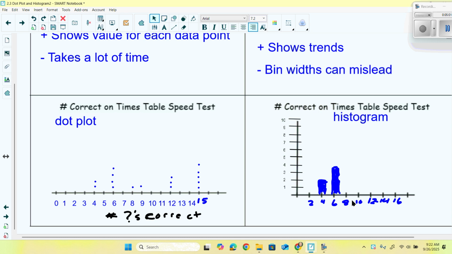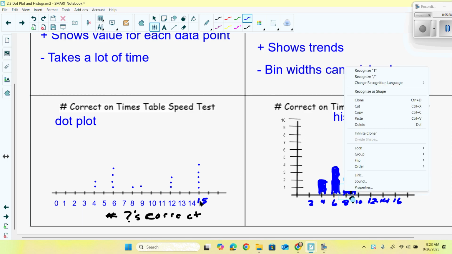I go to 8 and 9. So 8 goes up to 1 and 9 will go up to 1. I will definitely make this look, at least to distinguish between 8 and 9. Maybe even put a 9 there. This is not beautiful, but this is how we make a histogram out of a dot plot.